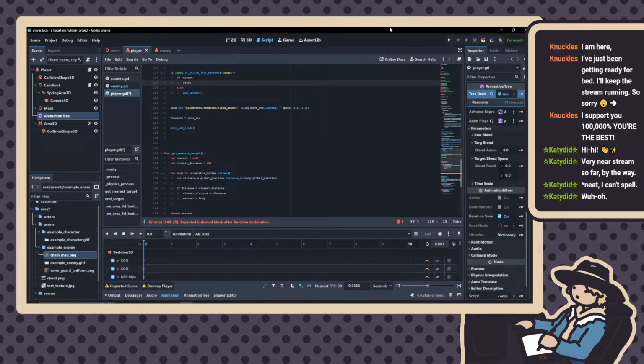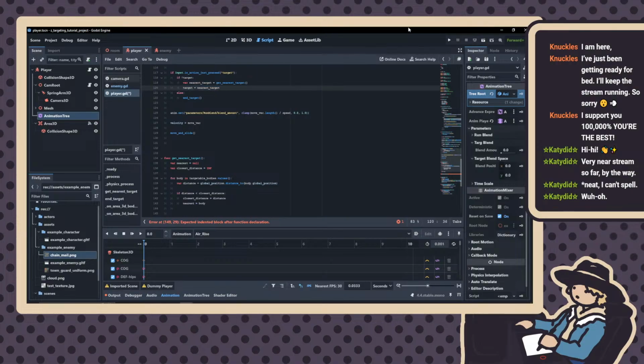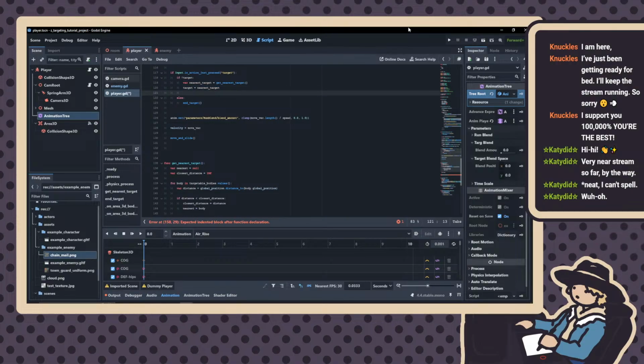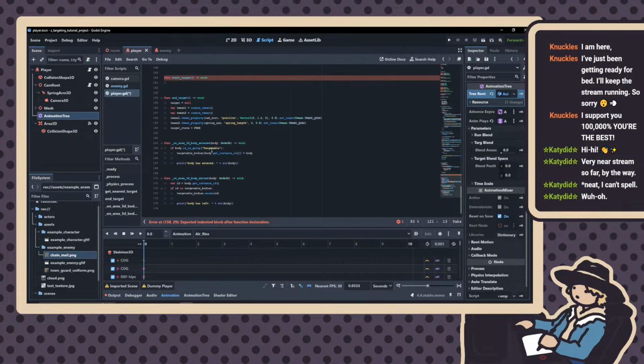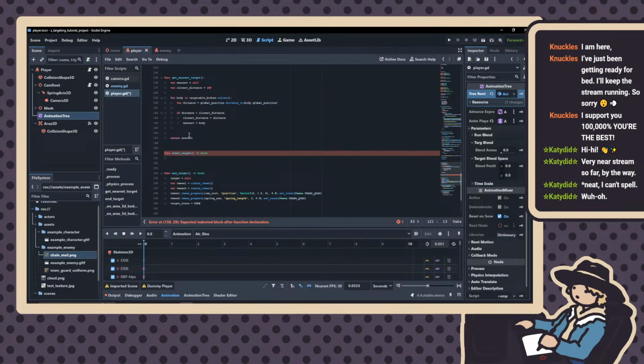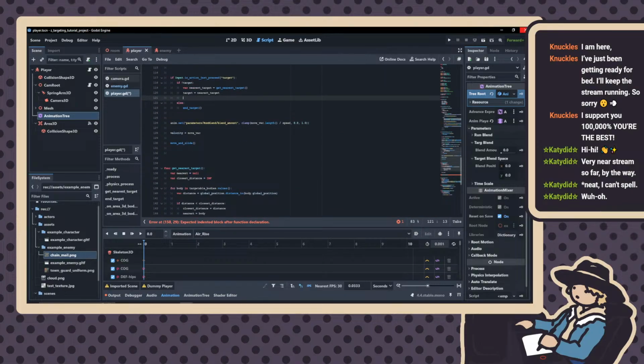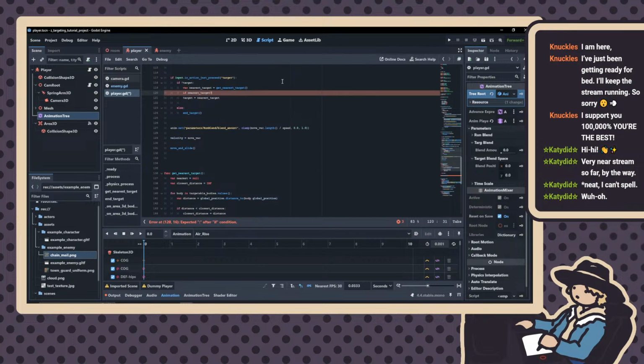Wait, hang on. We're gonna return nearest. If nearest target, then we're gonna do target is nearest, or actually start target.